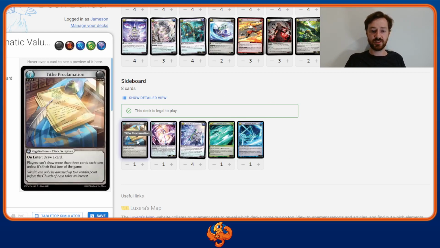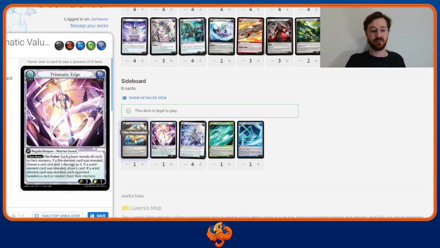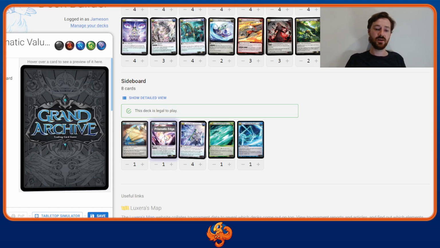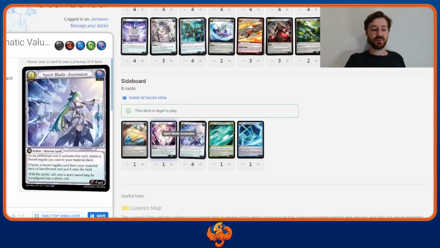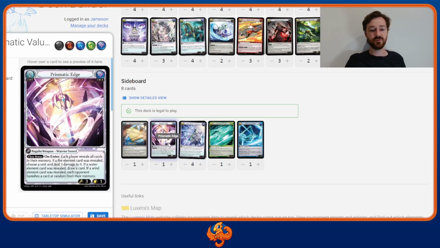Tithe Proclamation, you obviously love that against Rye. It can slow them down by maybe a turn sometimes, which can be big. You get that extra turn, you might get lethal on them before they get it on you. Prismatic Edge, paired up with Spirit Blade Ascension, you're a fire deck, so you're going to get that 3 damage off of Prismatic Edge.